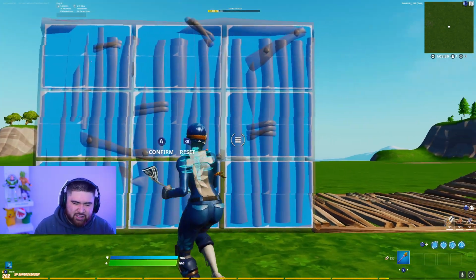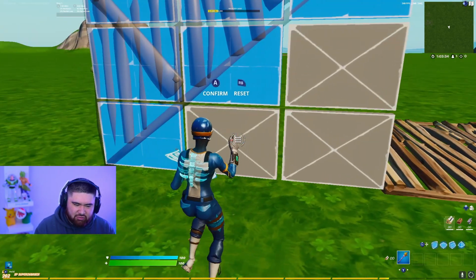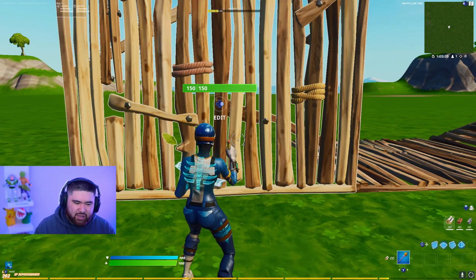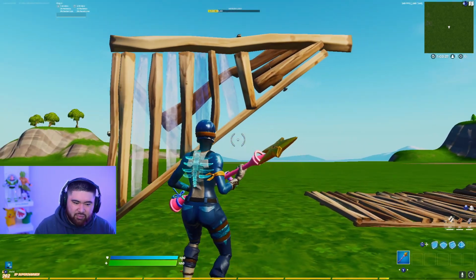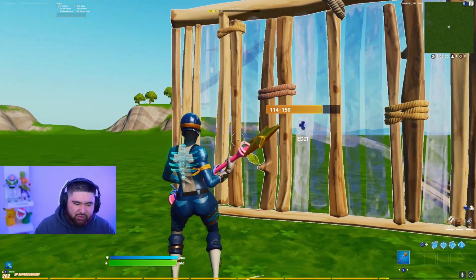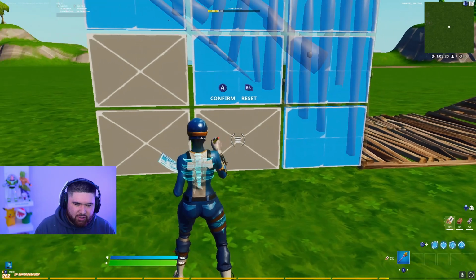So these are called Dorito edits, I think. But basically it's just the three tiles on the bottom right. So right side Dorito edit is like this. When you let go and confirm, it ends up like this, like a half Dorito. And then if you do the same on the left side, 1 2 3 on the bottom left side, it does the same.